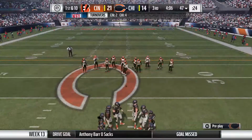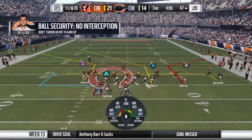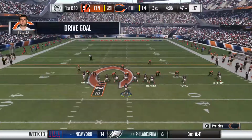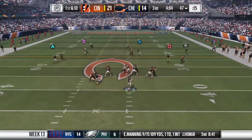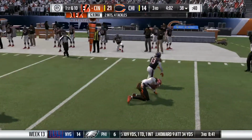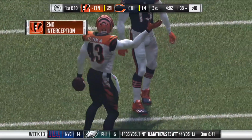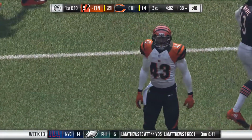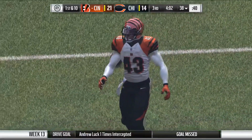The score, 7-0. And now Chicago getting ready to go as they take the field. And they had a nice little drive going last time. Threw the interception in the red zone. Costly. And my goodness, another interception. Picked off by George Iloka. And they have possession, and they have it at the 38-yard line. The interception woes, they just continue.